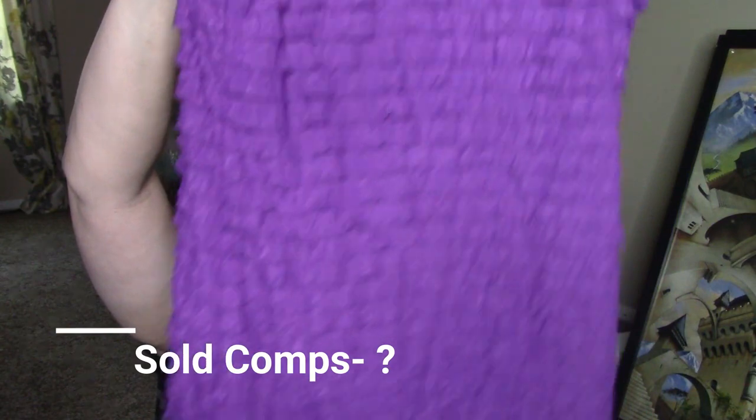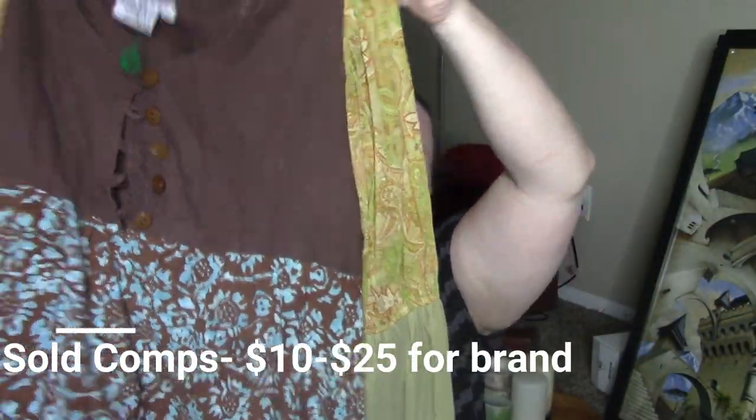I found this Free People dress — and this is an old Free People dress because I have never seen this tag before. It is this purple tiered little short dress. Won't go for much, definitely won't go for much. That was two dollars. And then I paid a dollar for this one — this is a Go Fish Clothing and Jewelry Company dress. I love the style of it, it's very boho. It's got these sleeves that are like see-through, big flowy sleeves. It's got this beautiful flowy skirt, colorful floral, and then it buttons up. It's rayon, handmade in Indonesia. It feels like linen but it is not. I thought it was adorable.